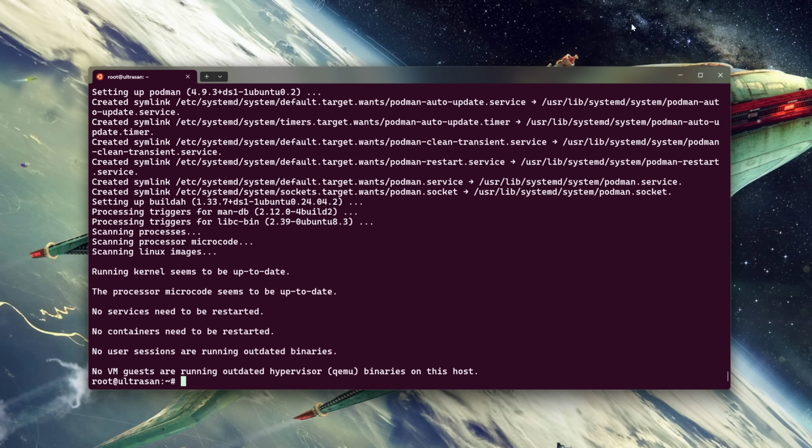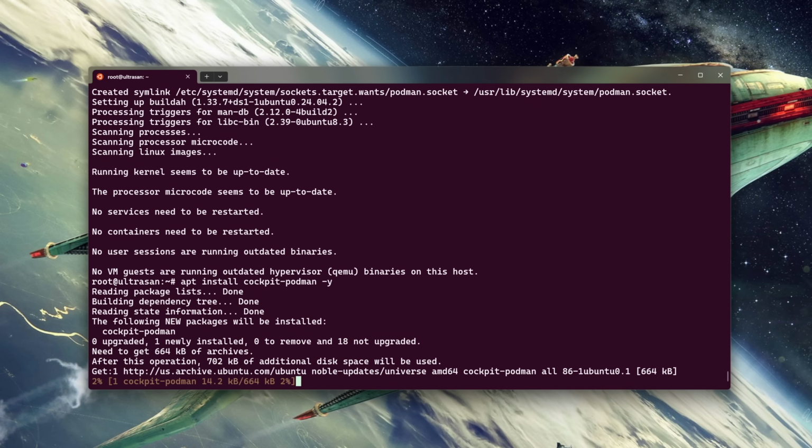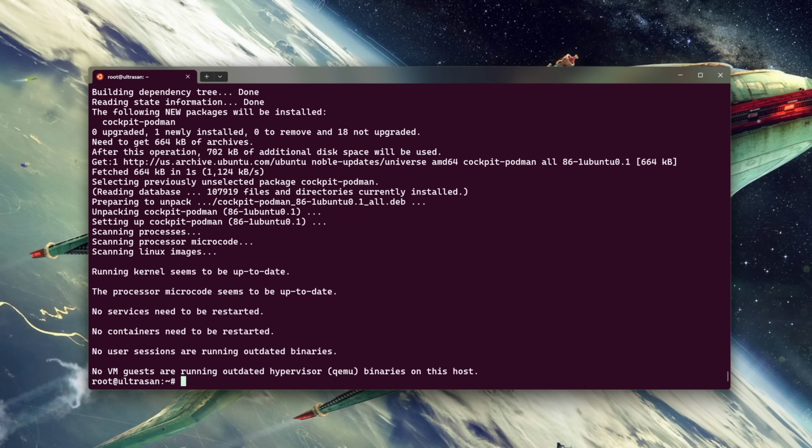Alright, one more thing we can do really quickly related to Podman. We can enter in apt install cockpit-podman -y and hit enter. This installs the Cockpit module for managing Podman in Cockpit, so we might as well do that now. One more package to kick in this round, and that is LM Sensors.